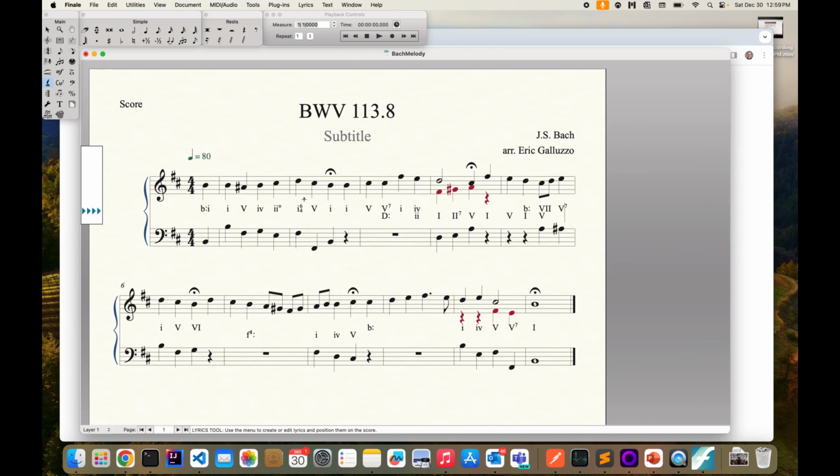Now, notice in none of these except for this one, which I knew was going to be a cadential 6/4, I have not included inversions on any of these chords, just because I haven't written a bass line yet. So I don't know exactly what the inversion is going to be. We can come back in and do that later if we want. I usually honestly don't bother. The chords are just kind of a guide to me, so that later on, when I'm trying to write the inner parts, I don't forget exactly what I was trying to do.